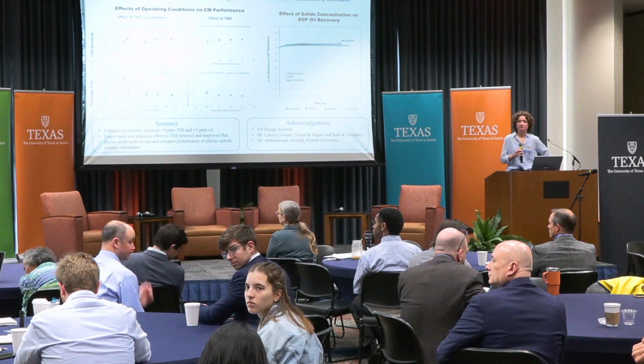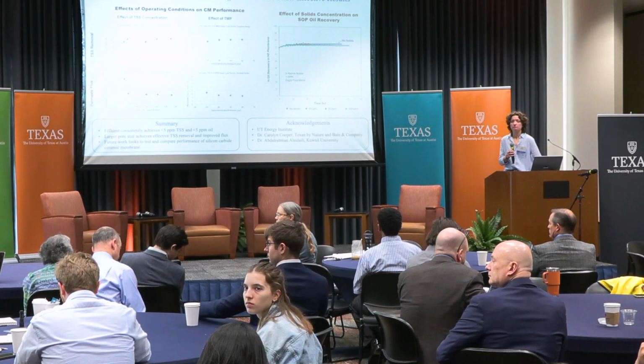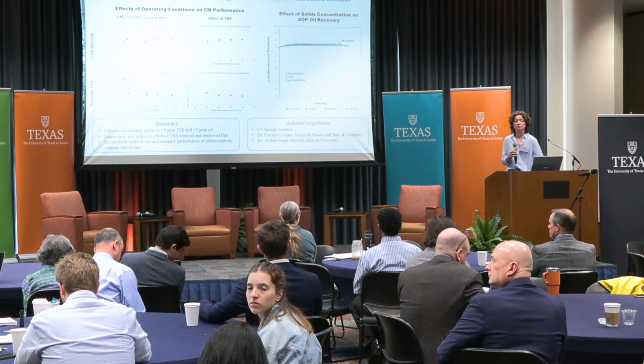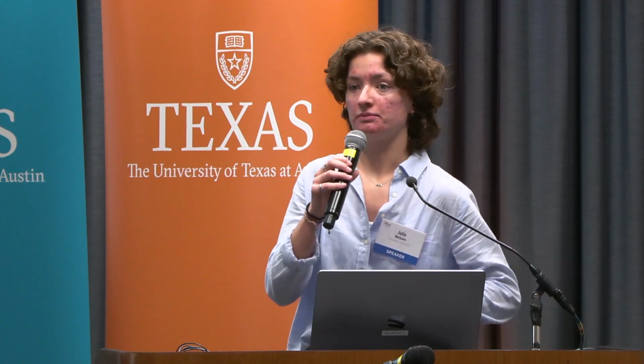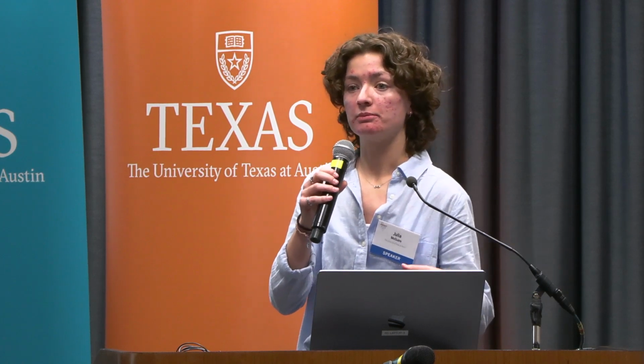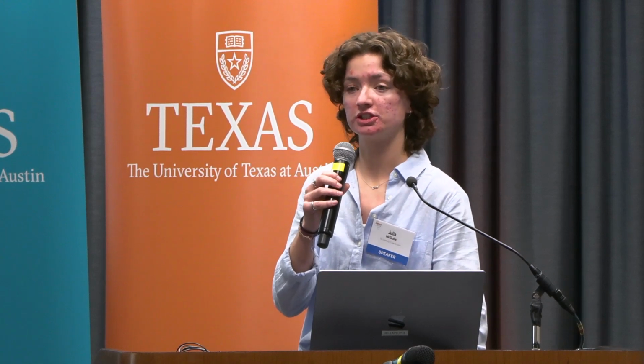Have y'all done testing as to what the life cycle would be on the materials? So ceramic membranes are very durable. They can withstand a lot of variability in your feed solution and the conditions of your process. The hollow fiber membrane is a polymeric membrane, so those traditionally are seen as maybe less durable.